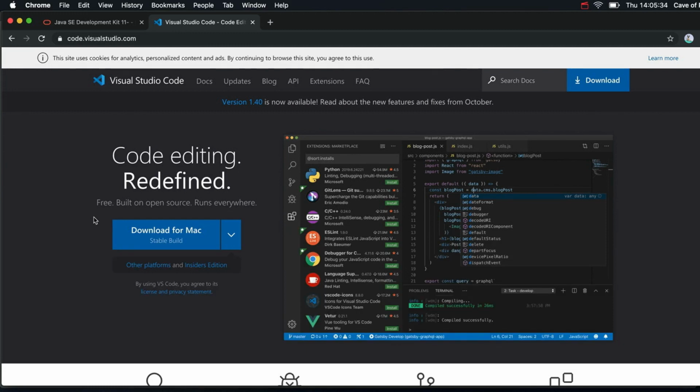Now, the problem with using a code editor to do your programming is that you've still got to somehow compile your programs. That is, you've got to take the text that you write and turn it into an actual piece of software and then actually run it. So one thing that probably a fair few Java programmers actually do is they will use a programmer's text editor like Visual Studio Code, like Emacs, or even Vim, something like this. And then on the command line, they'll actually compile and run their programs.